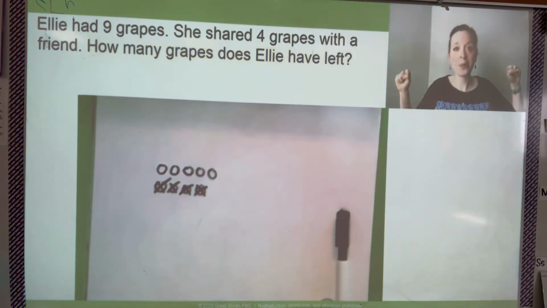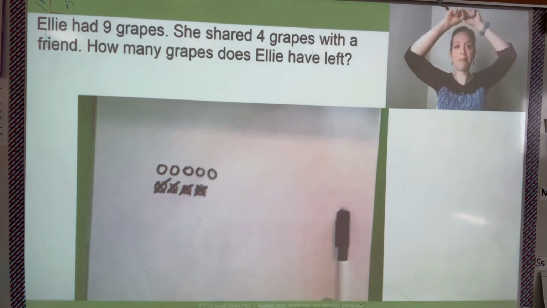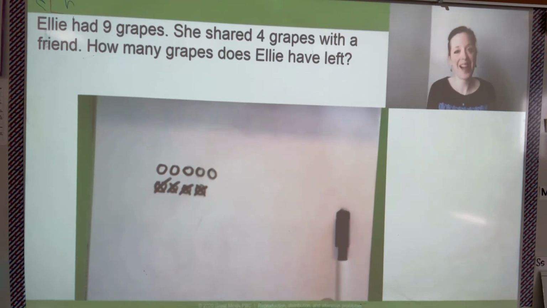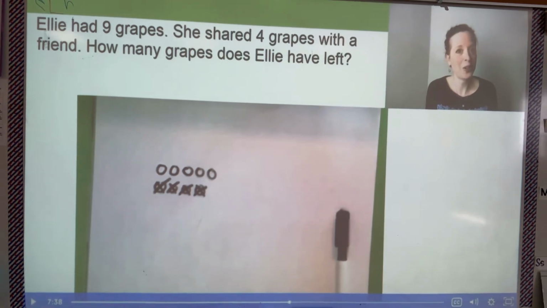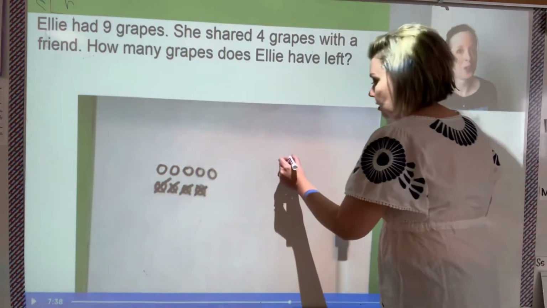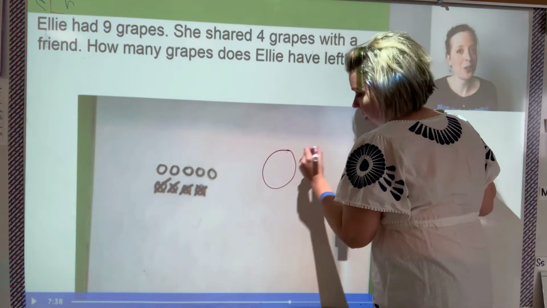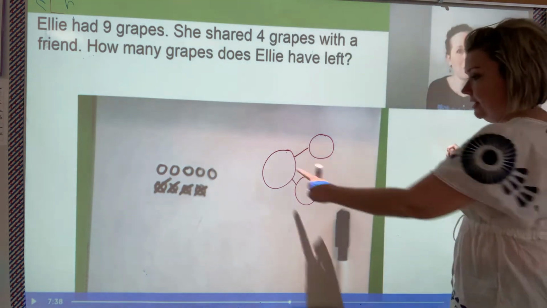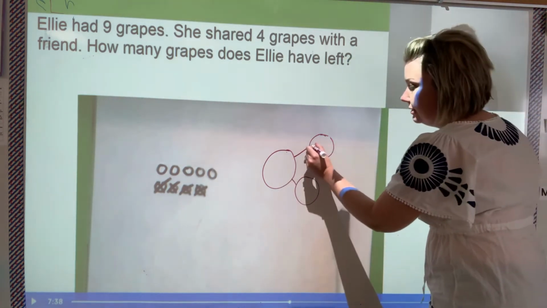Let's do the number bond with our arms all together. Arms up, go. 9, 4, 5. Great job. Now that we've done the number bond with our arms, let's draw it. Pause the video and draw your number bond. Okay, so we're going to draw the number bond. We don't need to label a number bond anymore. I know if I draw my number bond this way, you could draw yours a different way if you want to. This is my whole and these are my 2 parts.